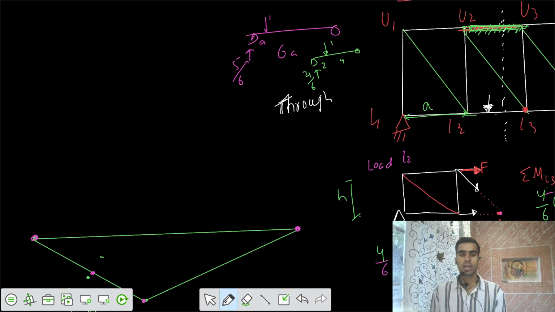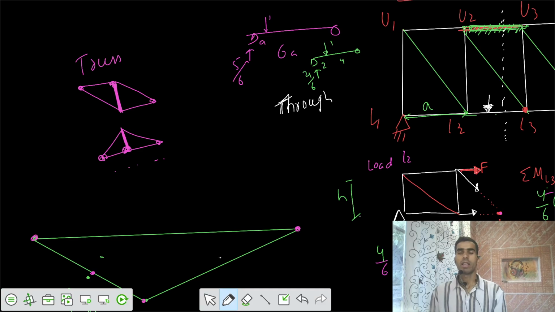You have to ensure that in these trusses, you might be having some member force. Let's say this is a vertical member force, and it might be connected with two triangles. So we need to see how many critical points we have, whether two or three. If you talk about this member, we have three critical joints. So we only need to calculate the ordinate at these three critical points. Then you join them finally.